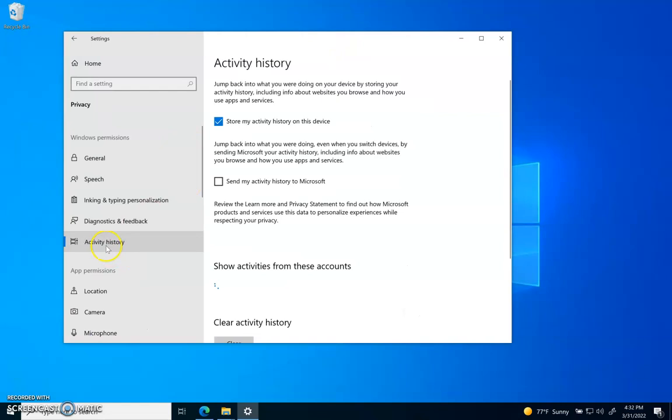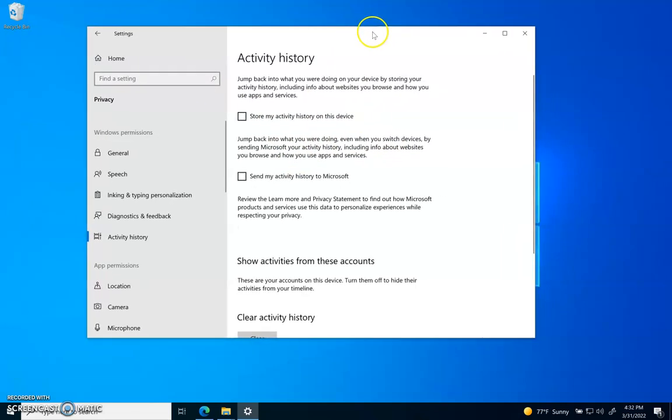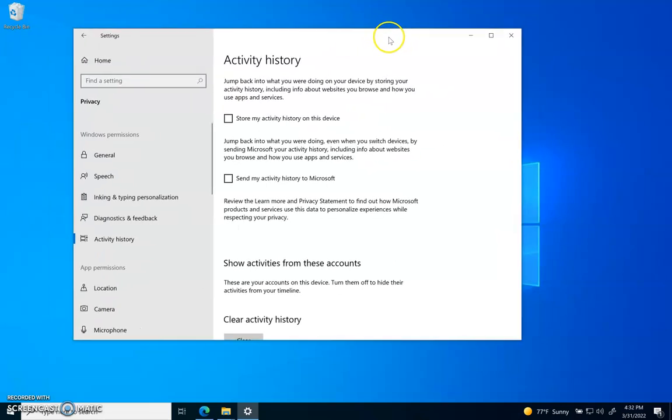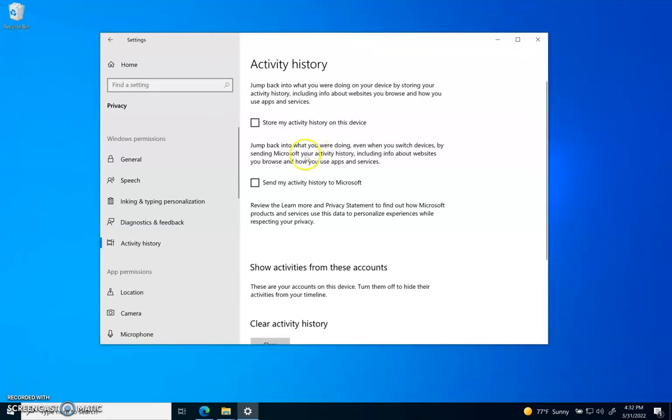The last thing here is the activity history. What I like to do is turn this one off, storing the activity history on this device, simply because I sometimes access sensitive information on my school computer having to do with a business that I run with a buddy of mine in another state. His personally identifiable information is in PDFs and documents on this computer, and I definitely do not want that to be accessed by anybody who ends up using this computer after me or anyone who gets a hold of this computer when I'm not looking.